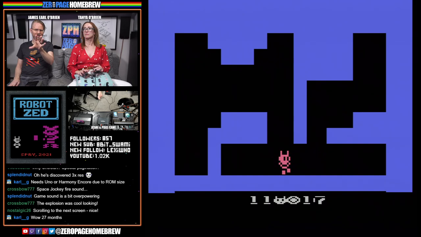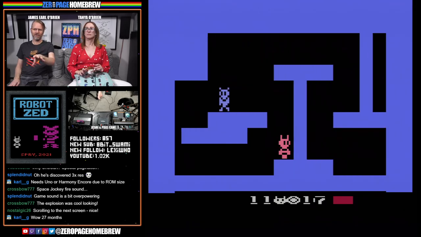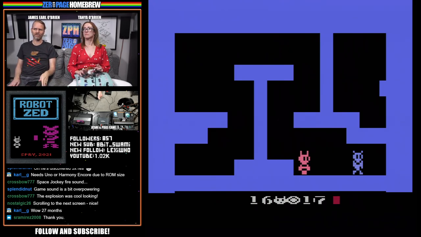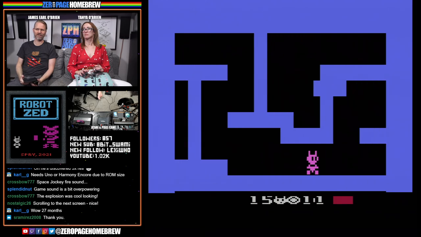With the RGB upgrade that I have and the Harmony cart, games that need the Harmony Encore over the Harmony cart don't work well with my system. They go nuts and they crash. It crashes for every single game that needs the Harmony Encore. But it's in the forums. You can read all about it there and which games they are and what it does.